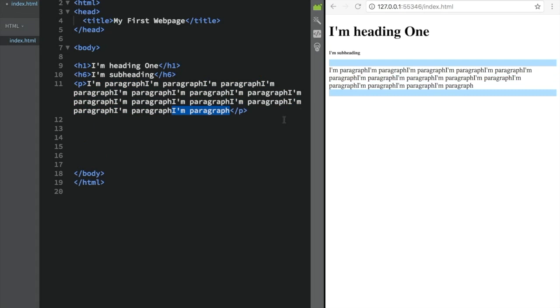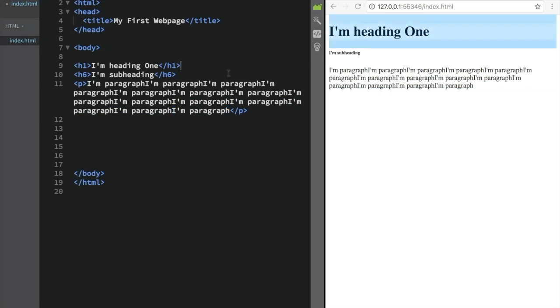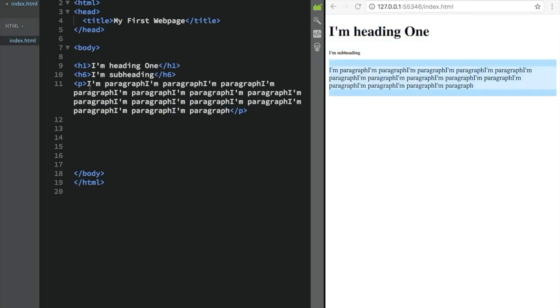So let's imagine that this would be the text. Over here, this would be a heading 1. This is going to be a heading 6, those things we learned. And this is going to be the paragraph. And again, the syntax is P over here and P at the end. And you can see that this is going to be this /, which signals that this is going to be the closing tag.